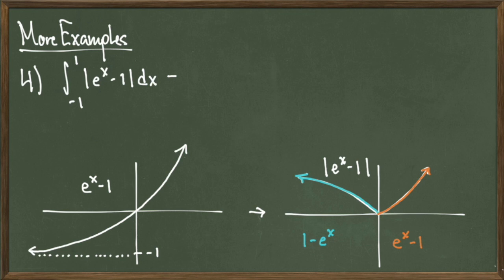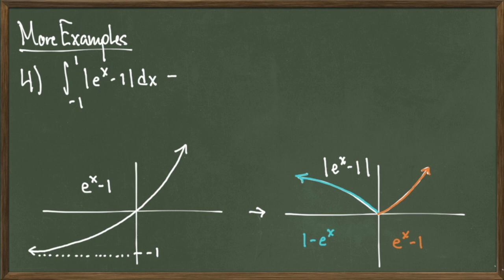We know from algebra that scaling a function by negative 1 will flip the function vertically. Now in terms of the function that happened on the right-hand side, it was already positive, so we left it as it was, e to the x minus 1. So now that I understand what the absolute value of e to the x minus 1 looks like, I can evaluate this integral more precisely. The strategy here will be to split my integral down the middle at the point where my function changes from positive to negative.